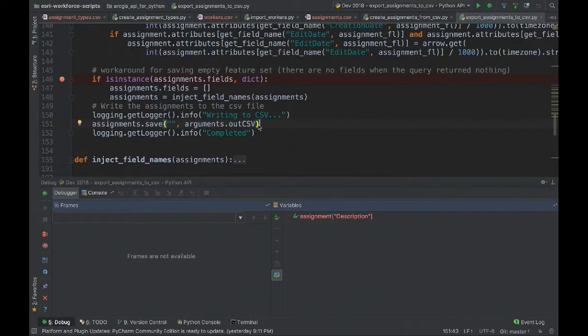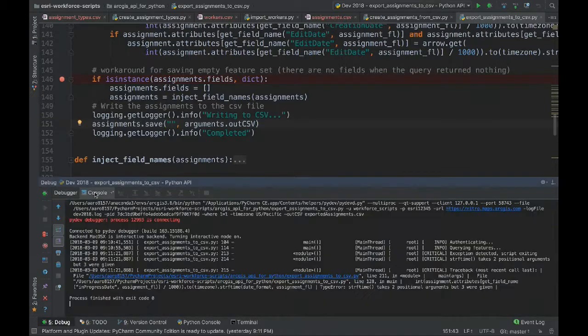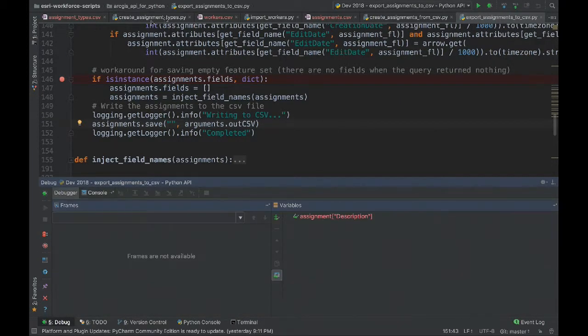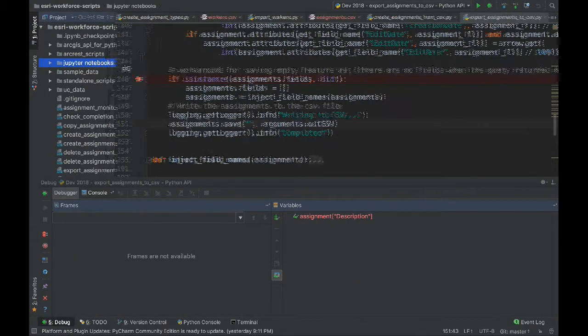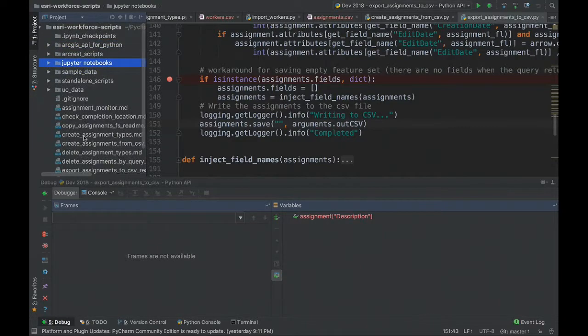If you specify .json, it'll save it to a JSON file. If you specify GeoJSON, it'll save it out to a GeoJSON file. And that's all handled by the Python API. So that's pretty nice. I think that worked. Not sure where that went.